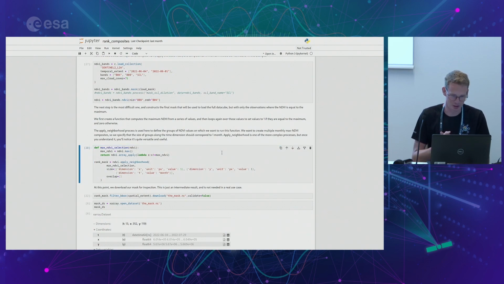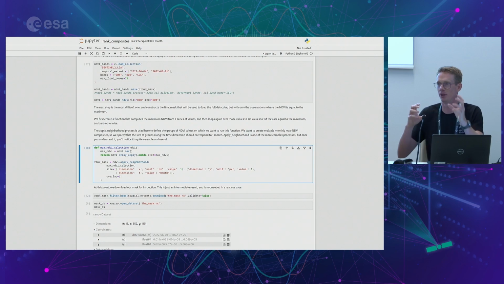And then we come to the difficult part, so to speak. This is really a more advanced kind of thing that you can do in OpenEO. We apply something on what we call a neighborhood, which is basically just a kind of multi-dimensional matrix, a subset of your full data cube. And here we say in the time dimension, we want to work on 1 month.